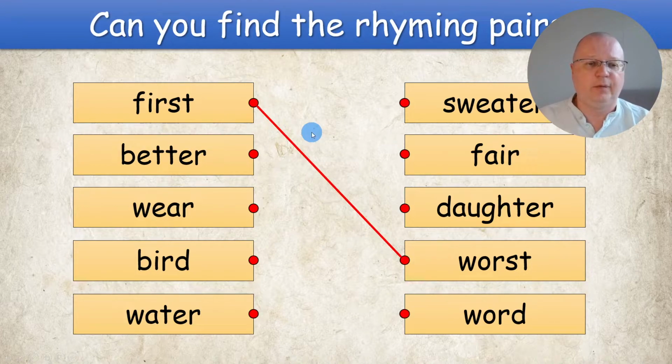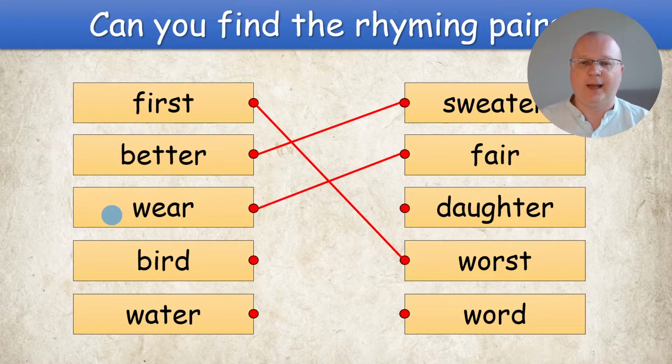Then you invite the next pair of students. One student from each team, they need to write down the next rhyming pair. Better, sweater. Or as an option, you can just do it together with the whole class. You say the word and your class has the rhyming pair. For example, you say wear and the whole class says fair. I personally would prefer to turn it into a game, and I would invite a student from each team. This way they get to move and also write stuff on the blackboard. But it's really up to you.